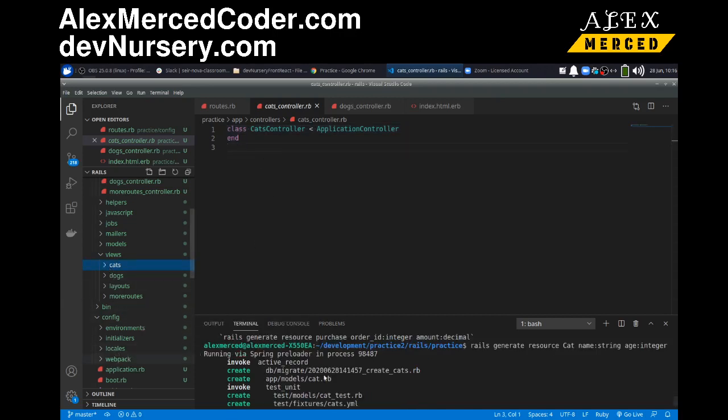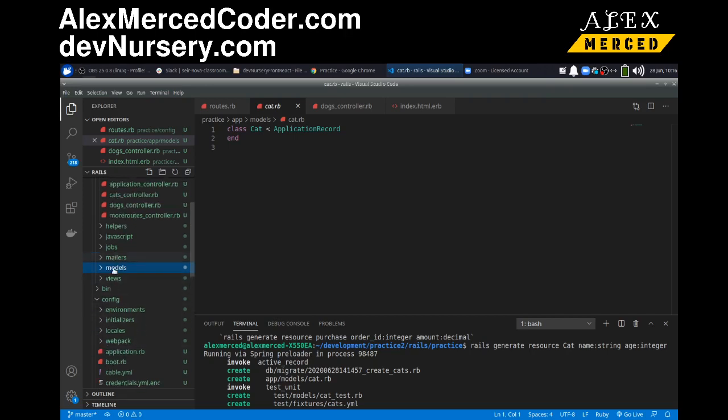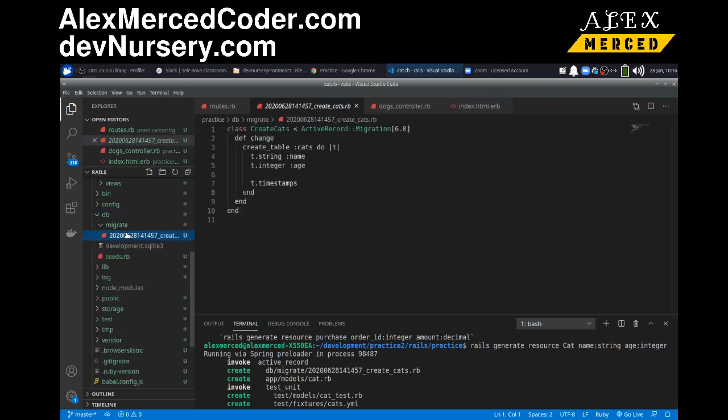So at least you can just do resources and it at least spins up this. And if you name the properties, it'll create your models file, which is over here. See cat. So we have the model, but then more importantly, we have our migration file, which should be in the database folder. DB, migrate, and see now we have this file here that'll help us create a cat in our database. But we'll go over more about models in the next video.